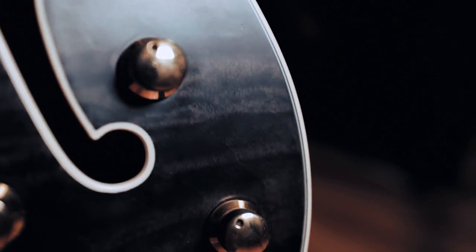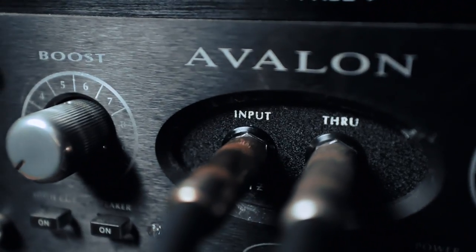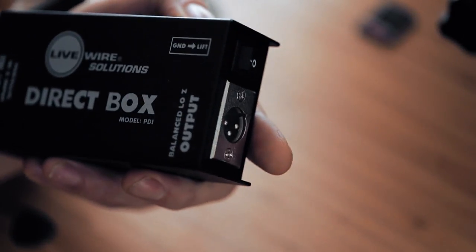To cut time we're going to assume that we've already written some riffs and picked a guitar and pickup combination that suits the material. Once we've done that, the first place our signal is going to go is into our DI box. For that we're using an Avalon U5, but really any DI box will do. There's a mic cable in the back sending the dry guitar sound to our interface and into Pro Tools. I record completely dry DIs of everything just in case I want to reamp later or reuse the track to demo other gear.